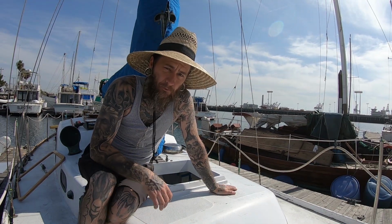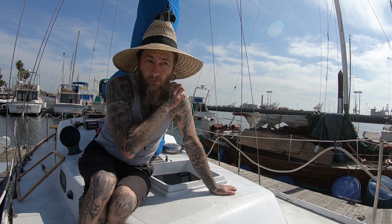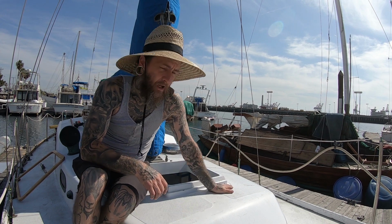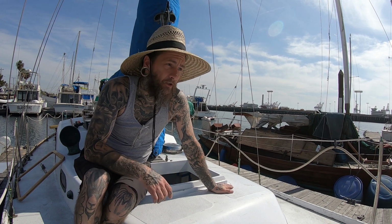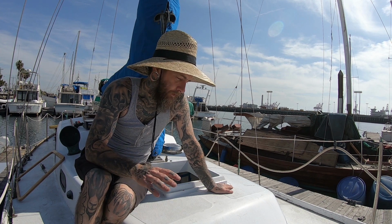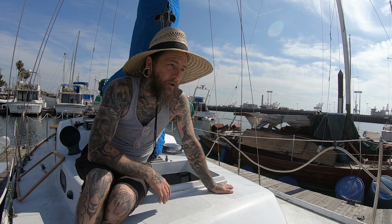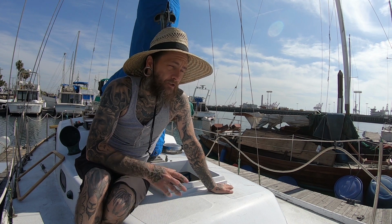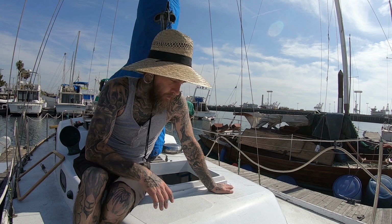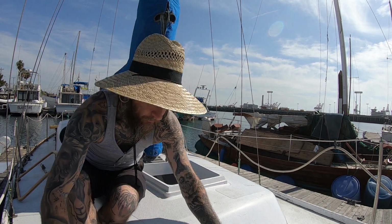Now, I've seen a couple of different people do this on their boats, and I did reference the video from James Baldwin on Adam Voyager. He does a number of modifications to Alberg 30s and Tritons. I do like how he went about installing an Ocean Series hatch on Alberg 30s and Tritons, and also liked how he did the integrated water tank, which other people have done. So we're gonna go ahead and get to this.